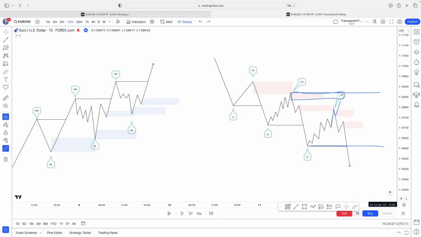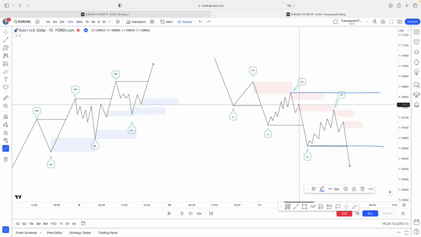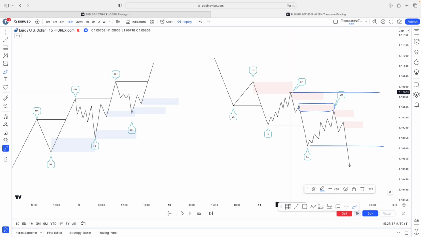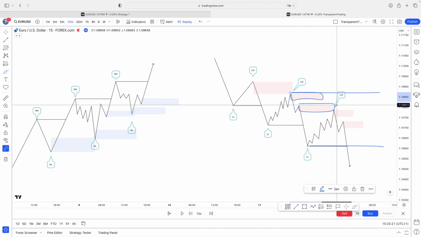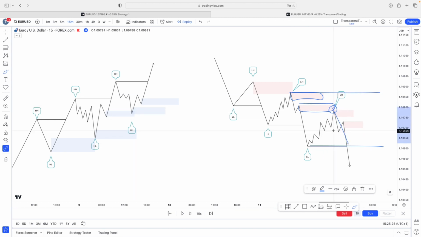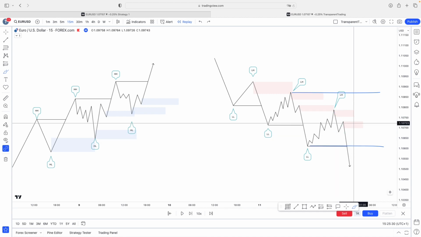So it doesn't have to be from this supply zone here. We map on our market structure and we look for the areas in which supply stepped into the market that potentially we could then take a trade from. And then when price comes into it, we look for our entry model to then target the weak structure to the downside, okay? So I'll go through some examples on the charts now to kind of let you understand exactly what I'm talking about.